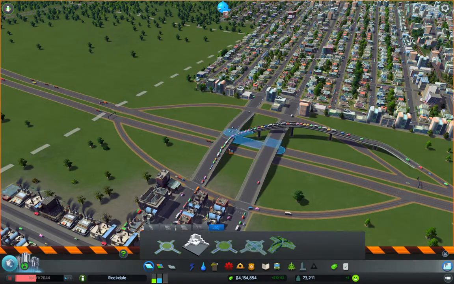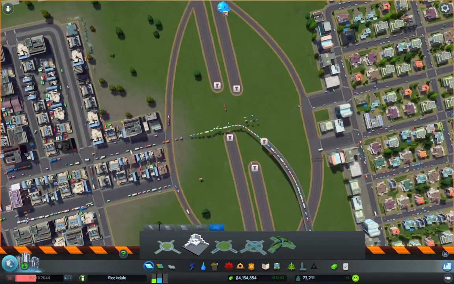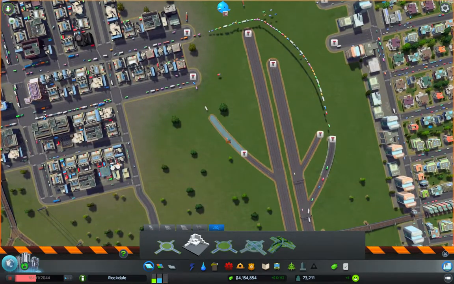Okay, so I'm gonna have to demolish this. Oh, this will be easier if I do this. Gotta love the floating flying cars thing there, eh? So what I'm going to do is build a sort of roundabout stack interchange here.